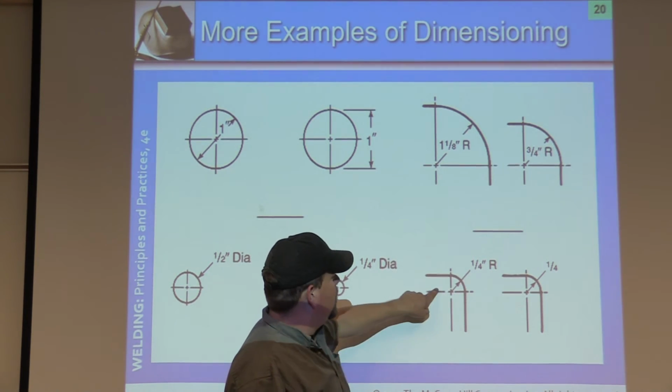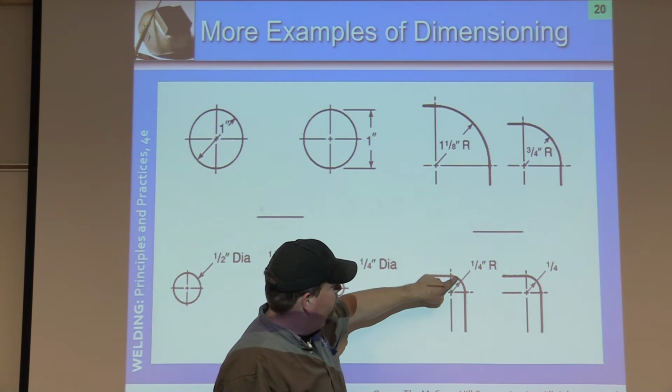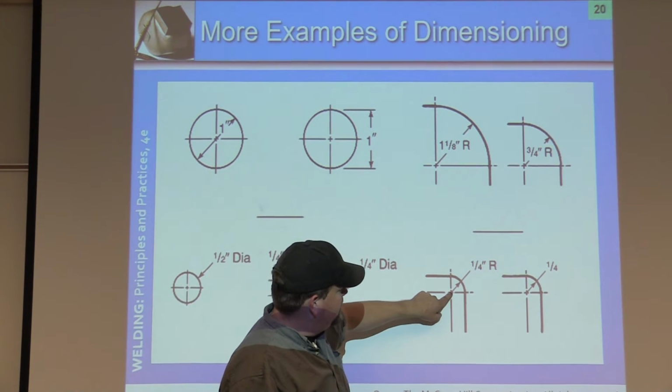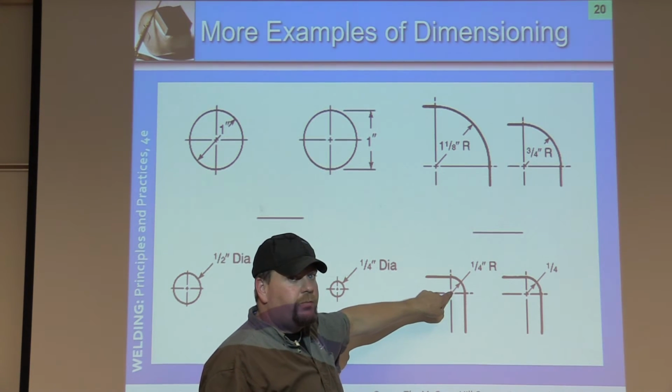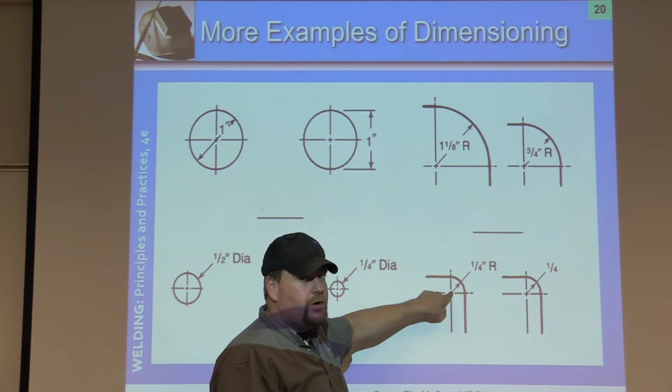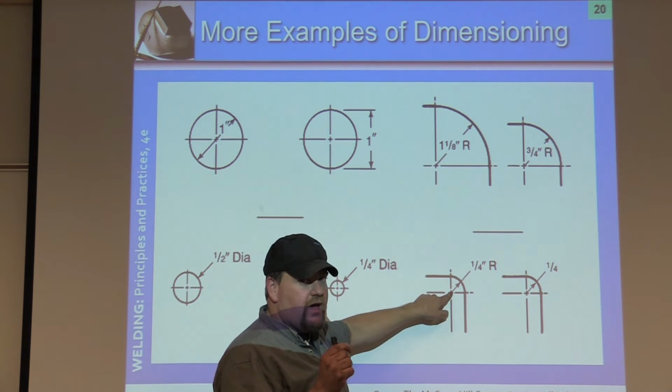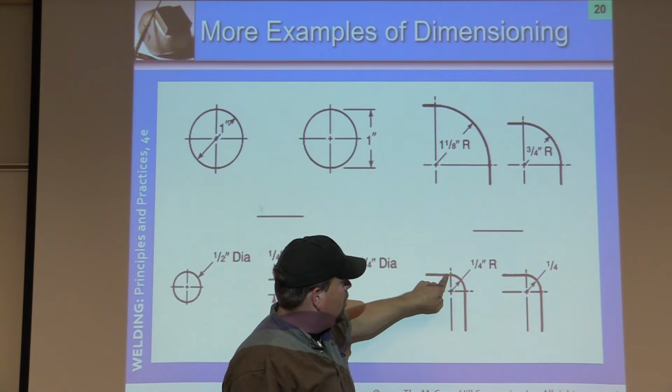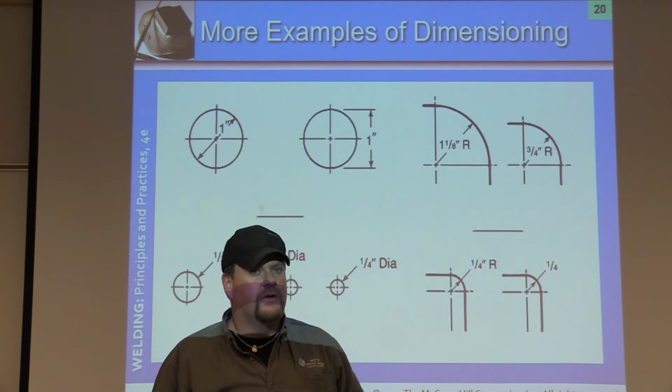So if this were an internal cut that we needed to make, we could easily center in here, take a 1/2 inch drill bit, since it's the outside diameter, and the radius of it is half of that, 1/4 inch, drill that hole, and that would give us that 1/4 inch radius. Okay?